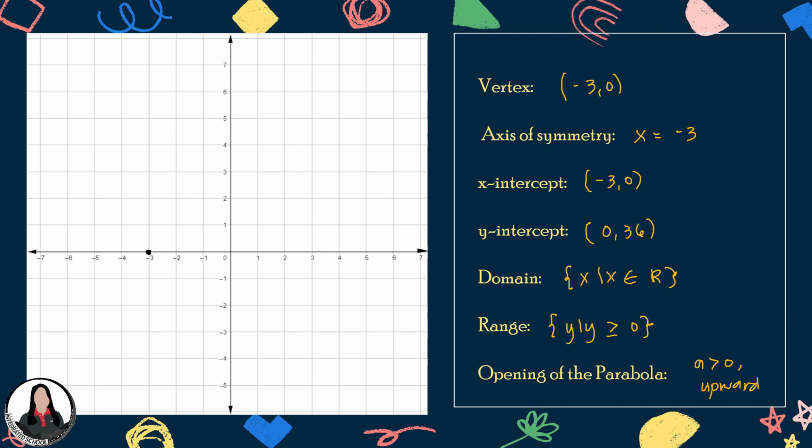Next, let us determine the axis of symmetry. So the axis of symmetry is the line that passes through our parabola, perpendicular to the x-axis and parallel to the y-axis. So, ito ay yung line that passes through. Let me use a break line here. Kung kayo po ay may ruler or any straightening tool, much better so that mas indicated na siya ay straight line.